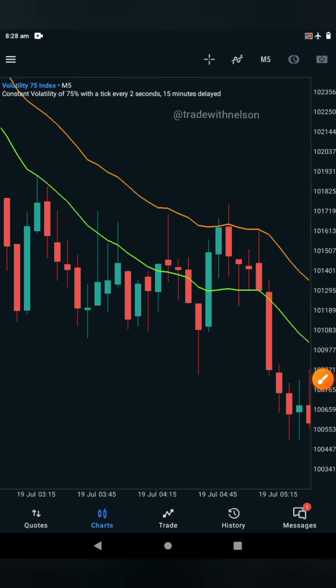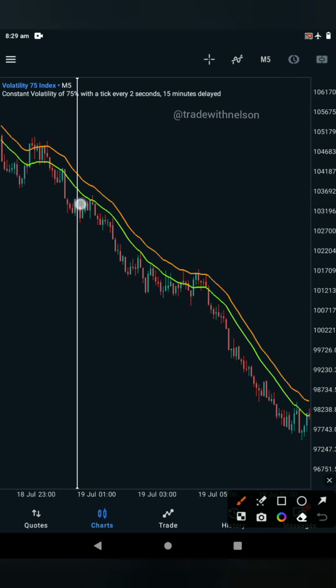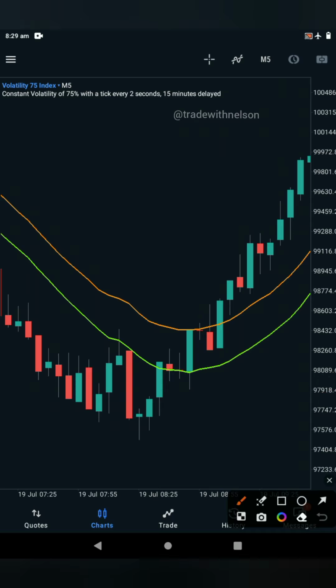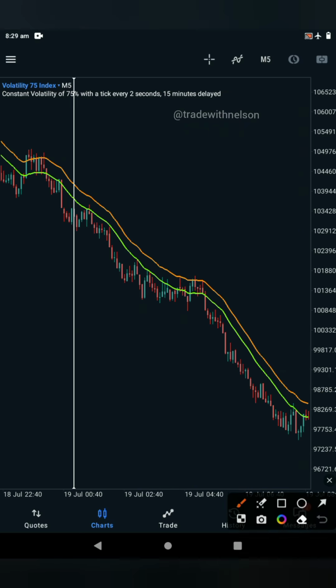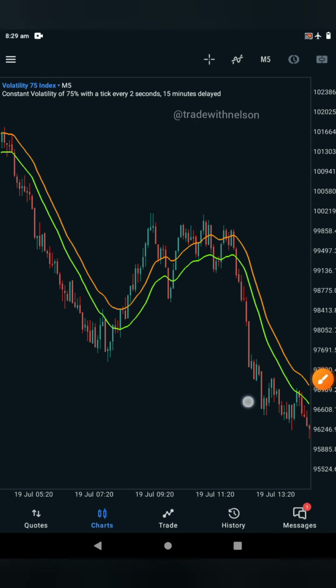So you can see over here we have rejection. Rejection did not close above. We continue to hold our trade to the downside. So entry here, stop loss above here, and you hold your trade until here when you see the market closes above the moving average. When this candle closes, you will close your trade. So you can see it here. If you have your entry almost at this point, and you hold your trade until it closes at this point, you see how much profit you'll be able to cash.